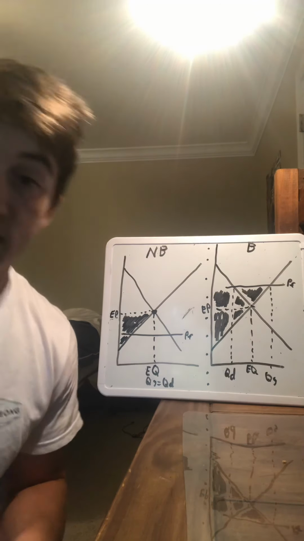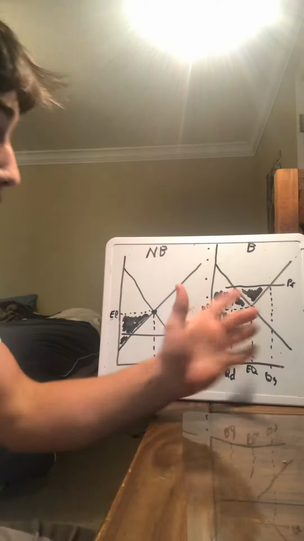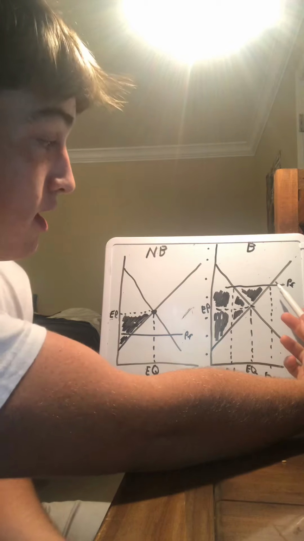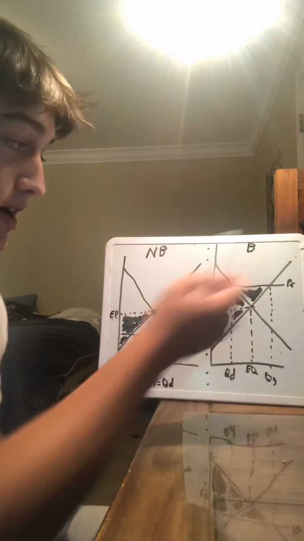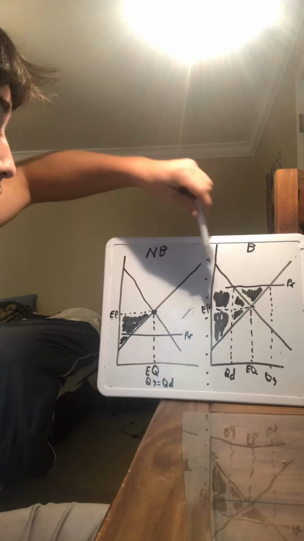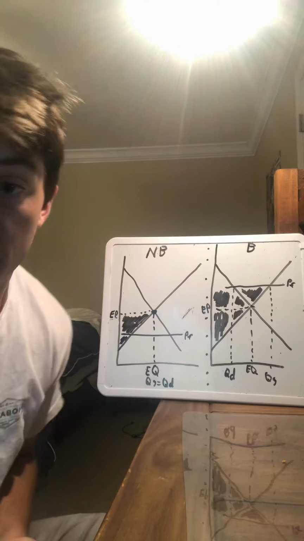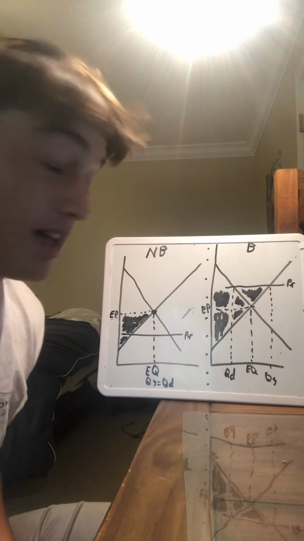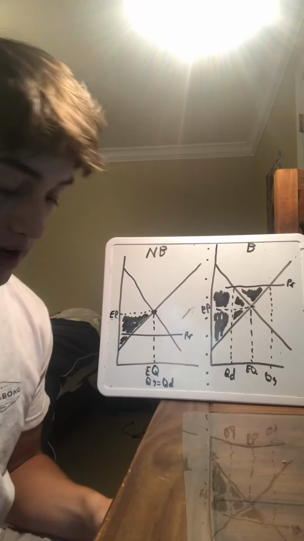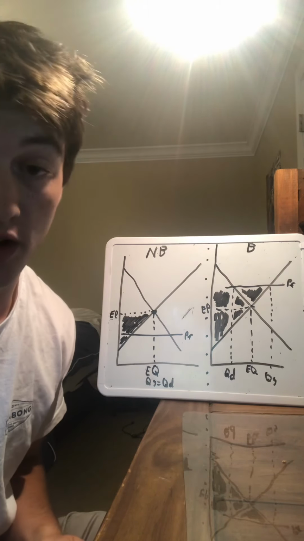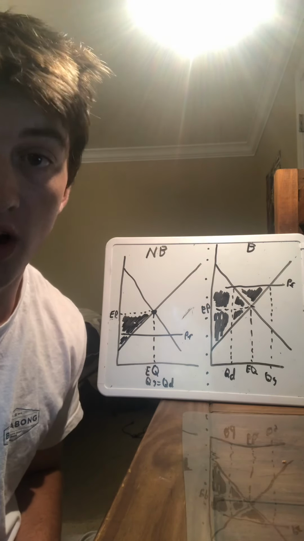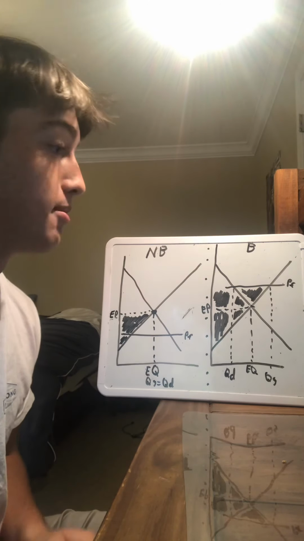So let's go over what this means in a real-world application. This could be a minimum wage law. Eventually, the quantity supplied, right? A lot of people are going for it. A lot of people want the job now since it's minimum wage. That's what they're getting paid. However, look here, the quantity demanded. Employers aren't going to hire as many people if the wage goes up. And that's a bad thing. And eventually, as we talked about in class, robots will take over. And that'll actually be a good thing over time, but it's not a good thing now.